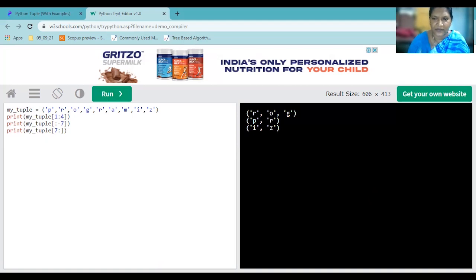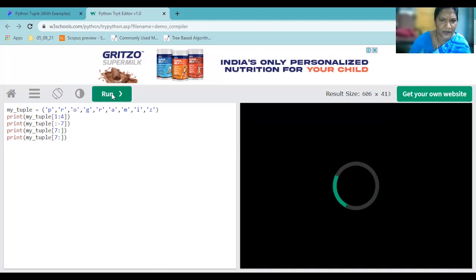Now I am going to give print my tuple of colon. It's a very simple method, a simple command. Just run. It shows the same thing. Okay. Right.